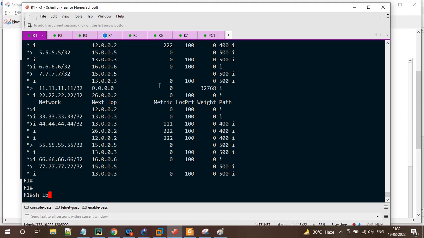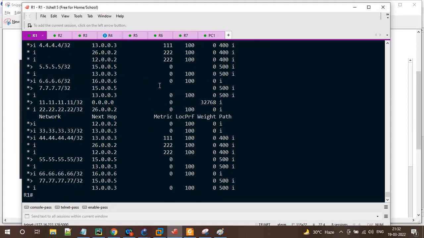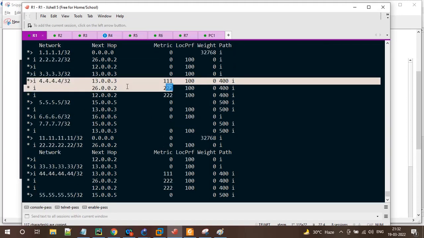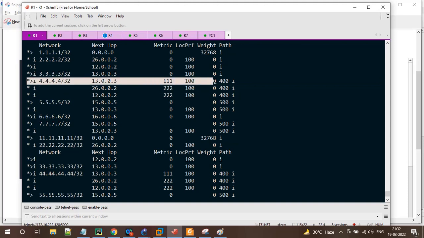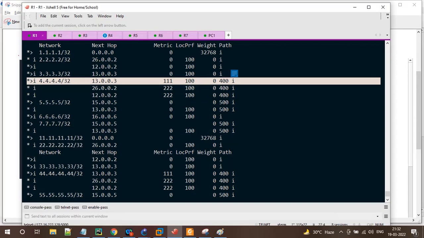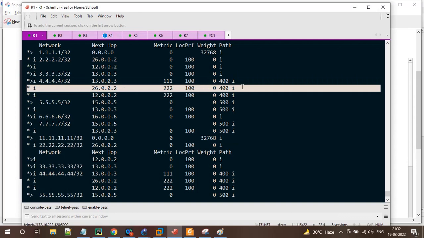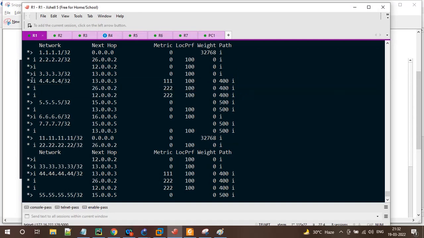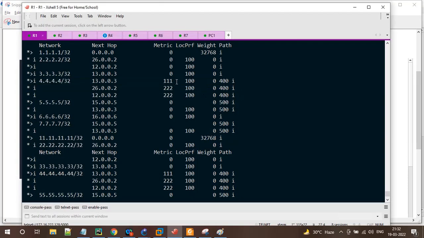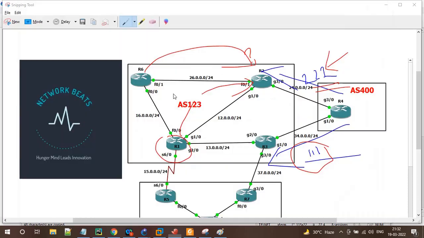Show IP BGP, right? So let's take a 4 prefix. As per R1, he is saying this is the best path. So he will be advertising only this information to R2, right? When he receives from R3, he is going to advertise only the best path information to R2, so he will not be sending this other information. So in that case, R2 should see this particular metric, but I'm not sure why he's not seeing that.